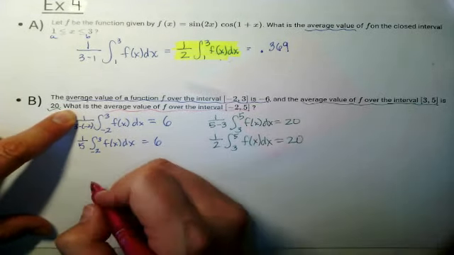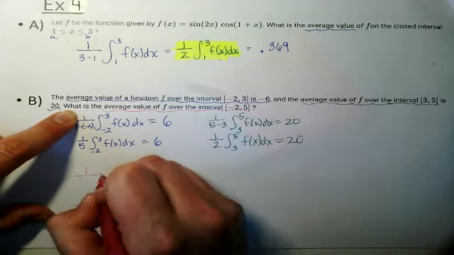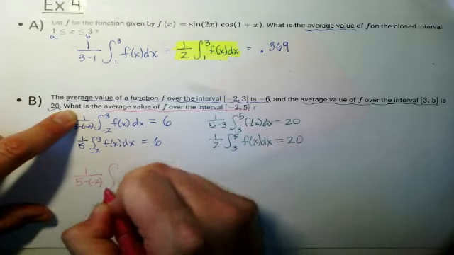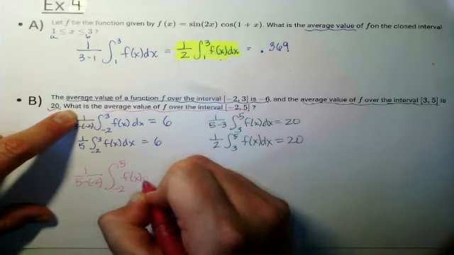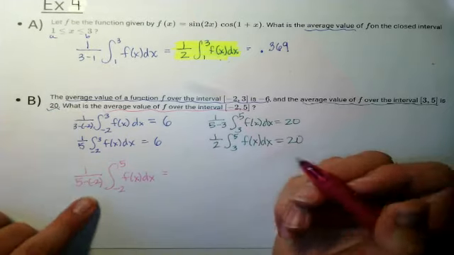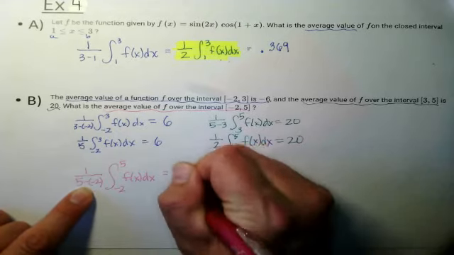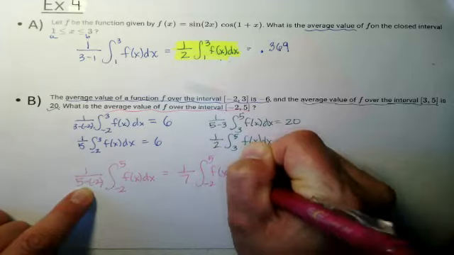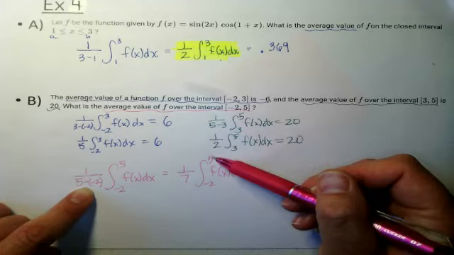Super. Okay, now they want to know what is the average value of f on the interval from -2 to 5. So they're trying to find, again, the average value. So 1 over b minus a, 5 minus -2, the integral from -2 to 5 of f of x dx. Okay, that's what we want to know. Well, I know that that's 1 over 7. And the integral from -2 to 5 is really the sum of a couple of integrals.